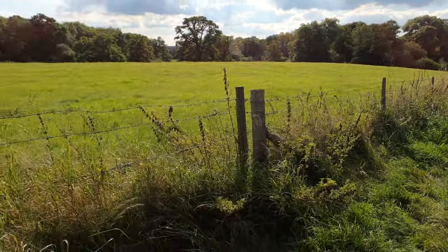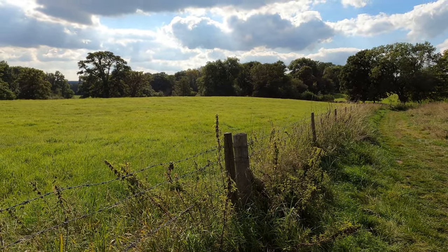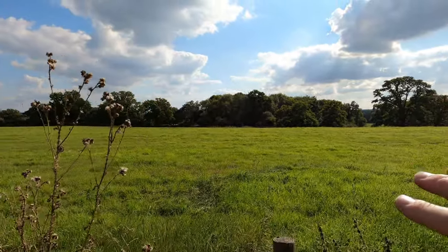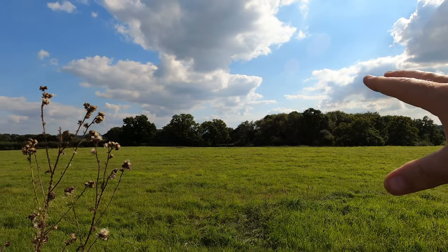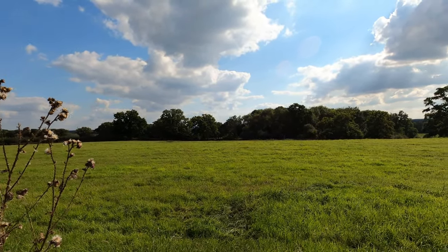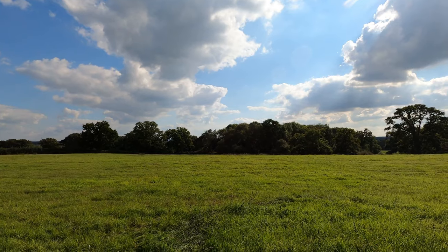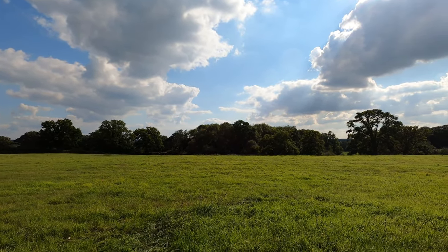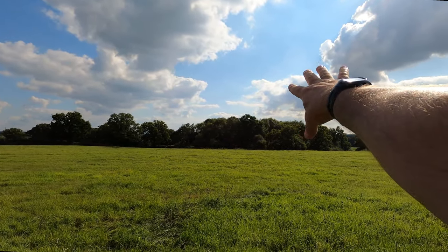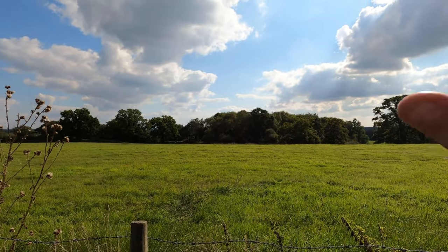Now I'm standing in the approximate area of the filled in Roman defensive ditch, or fossa as it's known. And out there in the field, some 50-60 metres away, are the footprints of the Iron Age defensive ditch, or one of them. Also coming across this field is our Roman road, which we followed in the first part of this series, road number 42A. Coming from that area over there, it doglegs across and then straightens up a bit, and it comes across the Iron Age ditch, across our Roman ditch here, all the way from Venta Belgarum, modern day Winchester.